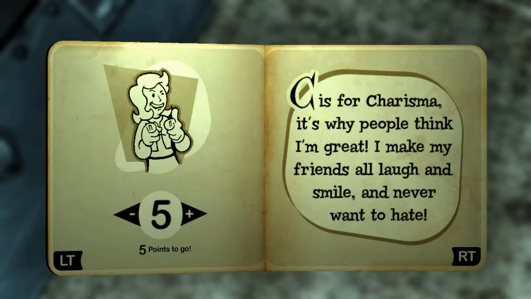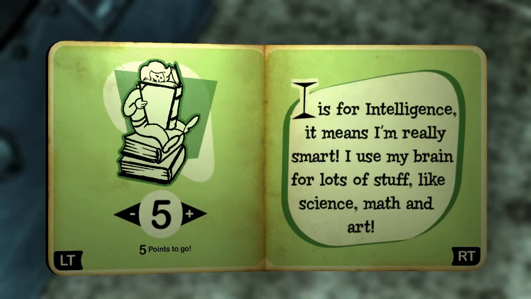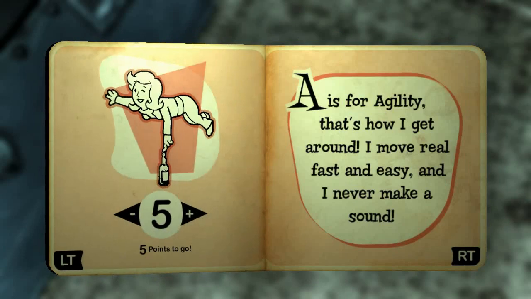C is charisma. It's why people think I'm great. I make my friends all laugh and smile and never want to hate. I is an intelligence. It means I'm really smart. I use my brain for lots of stuff like science, math, and art. A is for agility. That's how I get around. I move real fast and easy, and I never make a sound.